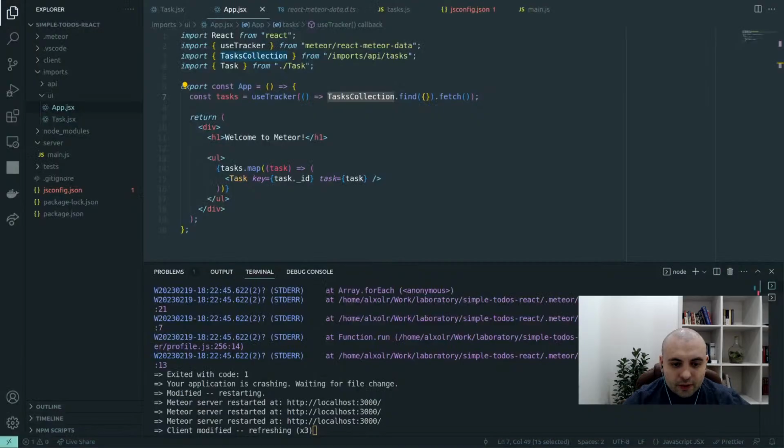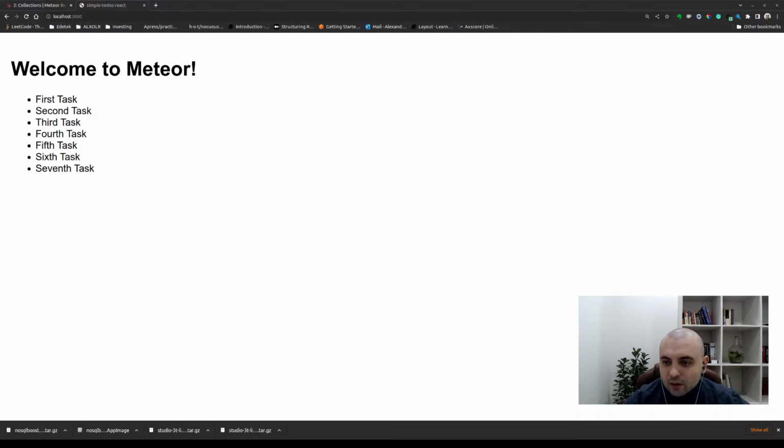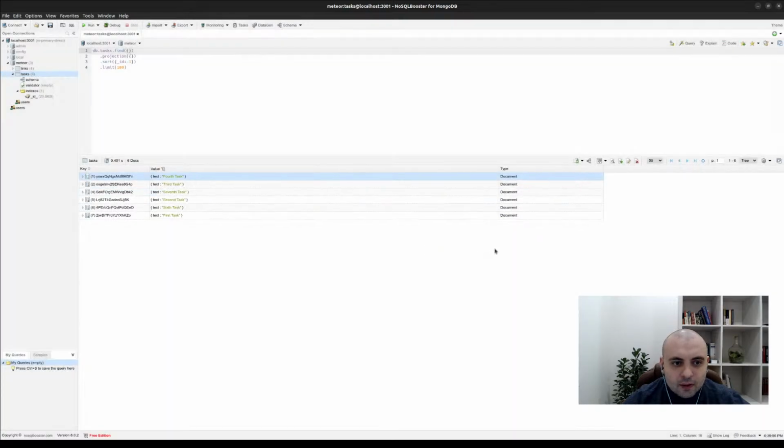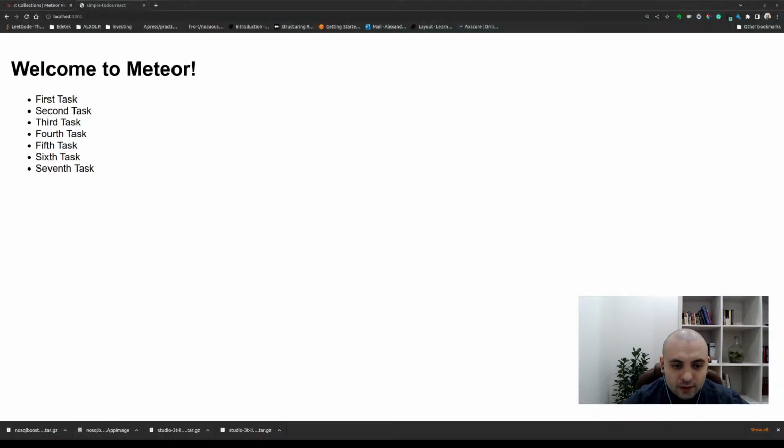So first, if we go here, we see all of our tasks. If we go back, let me rename this and call it Mongo. So if we go here and now remove, can I remove it? Remove document. So I'm removing the fifth task. Okay, cool. Now, if we go back into the browser, I still see it here though. I was expecting to not see it. Oh no, actually, we don't see it. So 1, 2, 3, 4, 5, 6. So it's removed. So my theory works as expected.